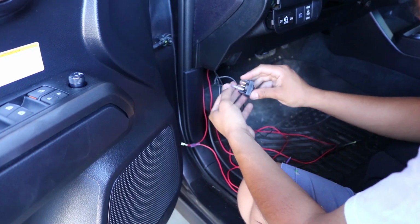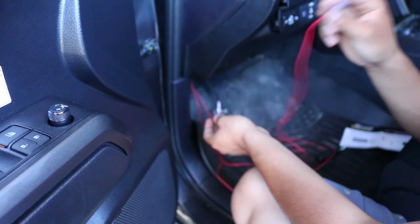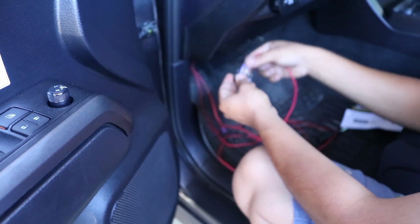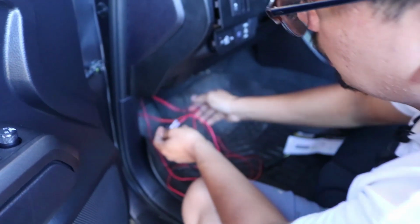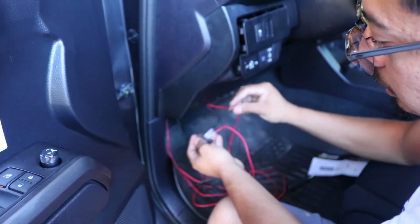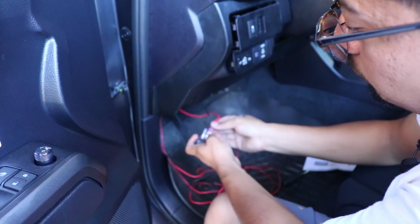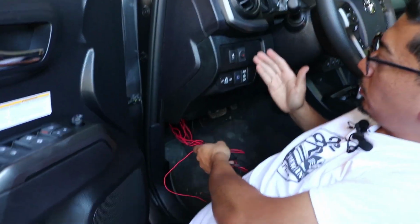Of course, put the heat shield cover right over. Once you have that one connected, you now want to get the red single connection. That one goes in the center. Same thing, connect it, and then put the heat shield right over. Once you do that one, get the last red connection that has two, like this, as you can tell. Connect that one at the end portion, and then of course put the heat shield right over.